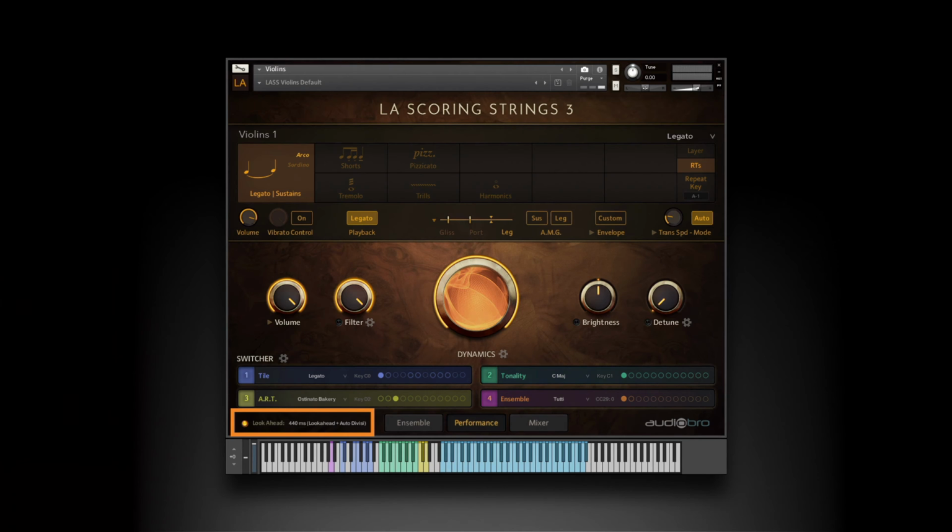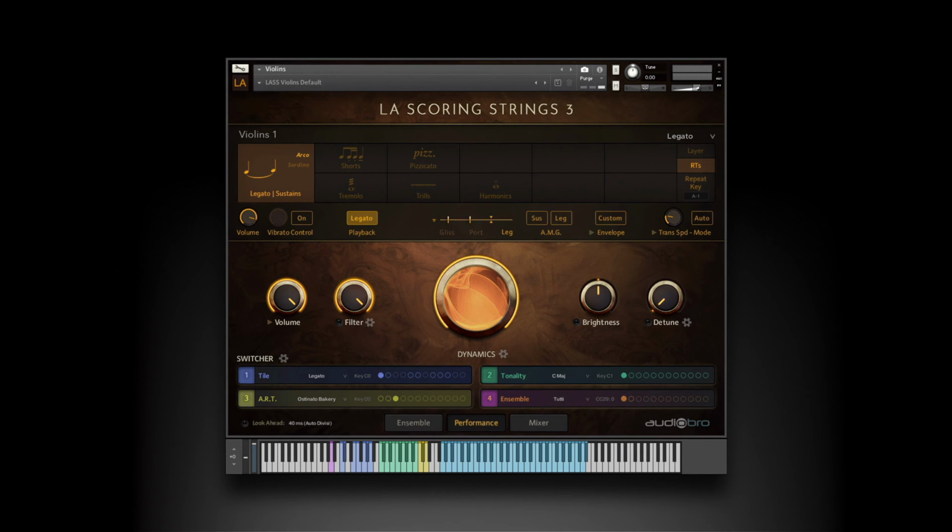This feature is an important part of our new orchestral engine, so please check out our look-ahead video to learn more. Okay, so back to legato. The patches are shipped with the auto transition speed button on, where it's programmed to be great for most speeds and circumstances. But you can turn it off for manual control of your transitions.